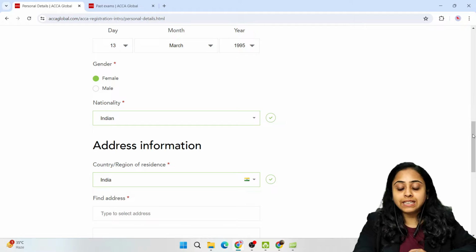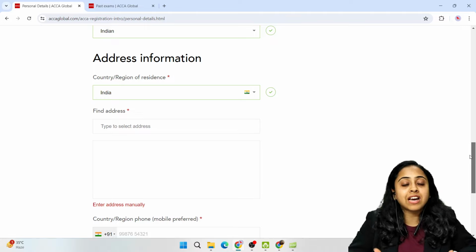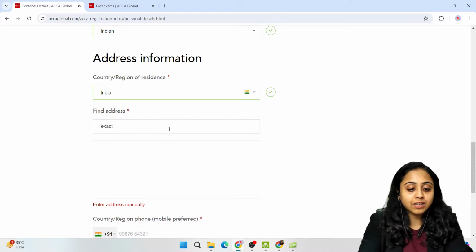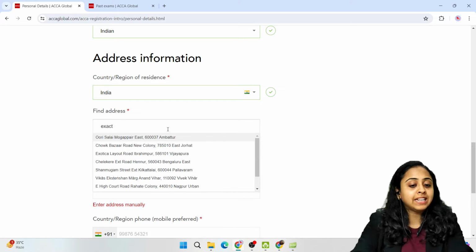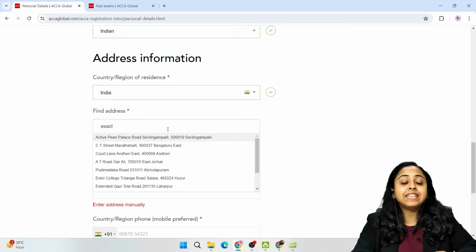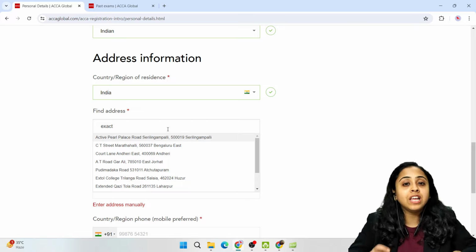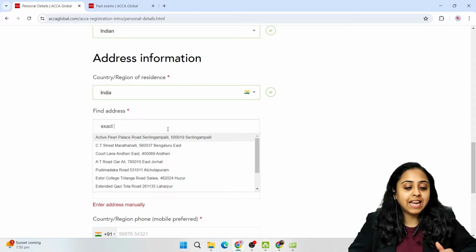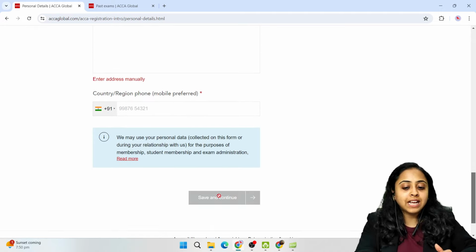Because when you get your exam cleared, the physical certificates are delivered to your home. So write your exact, correct address so that the Diploma in IFRS certificate gets delivered safely and securely to the right place and does not get missed in any form. Then write your mobile number, and that's how you will save and continue.